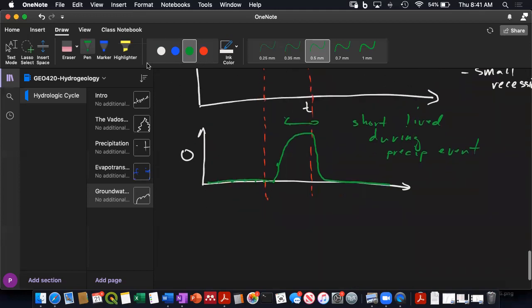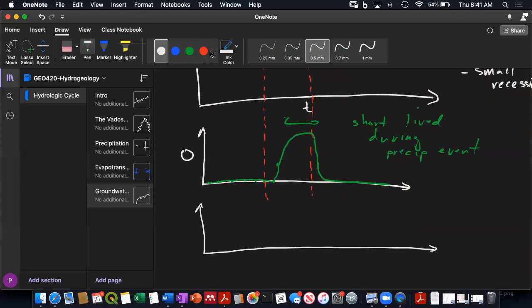All right, I'm going to come down and now look at soil flow. Soil flow is probably low or 0 during times where it is really dry. So a long time after precipitation, our soil flow is pretty close to 0. We have to infiltrate the water before it'll run off, so it's probably a little delayed compared to overland flow, maybe. And it's going to increase. It's probably going to peak pretty close to when precipitation ends.